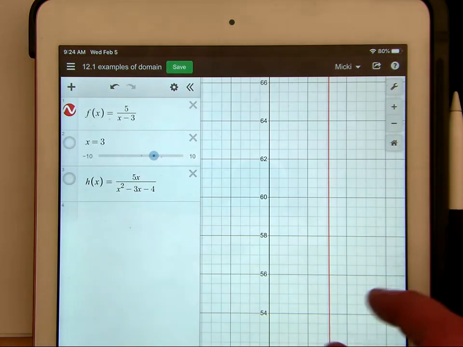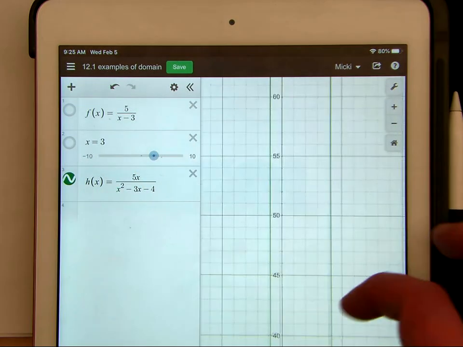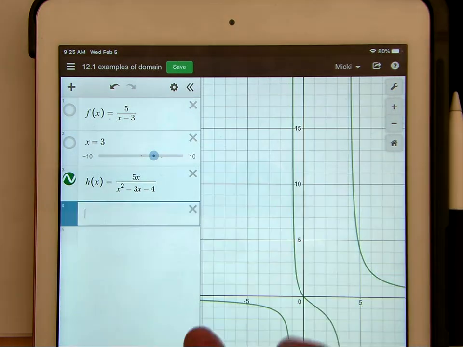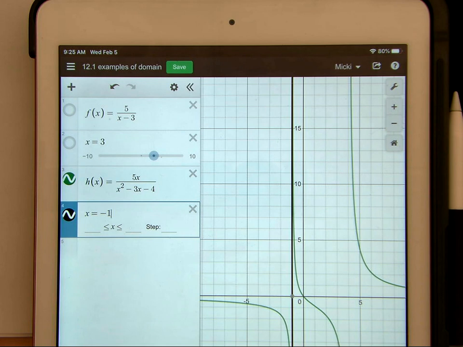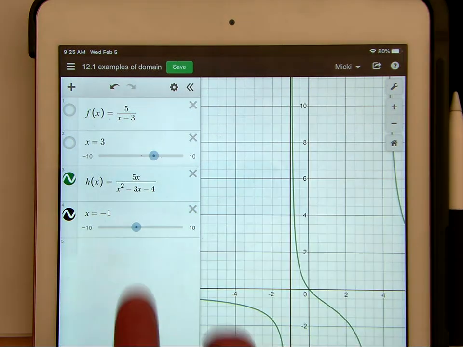Okay, so let's turn that one off. We're going to turn them both off, and let's turn this one on. This is the one that we just found. Again, if I make an equation, x equals negative 1, what we call that is an asymptote. It's not part of the graph. It's where the graph is going to get really, really close to that number, and then it's going to say, wait, I can't be that number. I can't divide by 0. So we're getting really close to what's called a vertical asymptote.